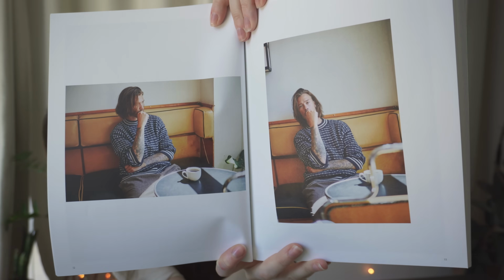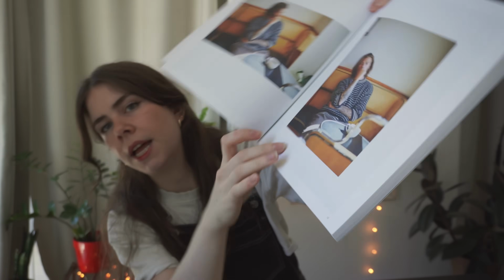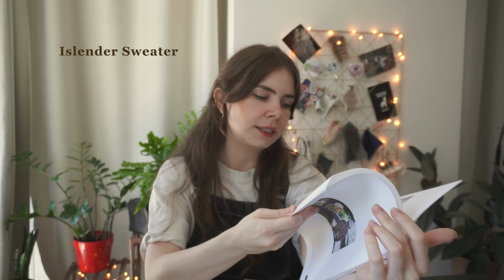We'll see. One sweater that he really liked, because I showed it to him and I was like, tell me which one you want and I might make it for myself too. So the first half of this book is just the photos. So this is the sweater that he really liked. And I think even in these colors, I might do that, or maybe make the dots not white, make them like a lighter blue or something, a little less poppy.